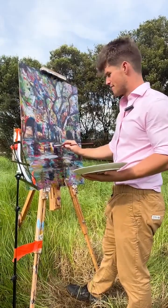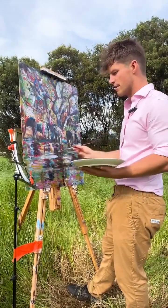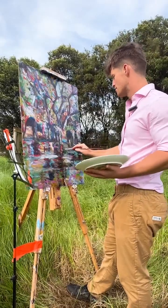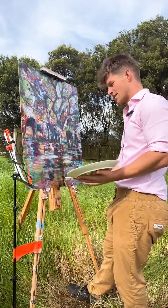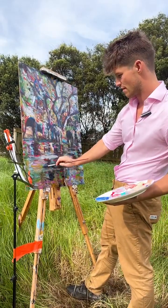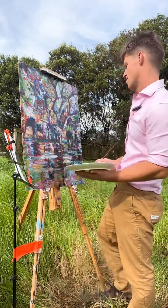A knife wouldn't be able to have that effect, and so typically the knife hasn't had much of an allure for me, because I love to see the underlying coats that slowly make a painting. And you lose that if you use a palette knife. I don't want to lose those underlying coats. That will make this whole work special in the first instance. Here we go. Just lure that down there. Perfect.